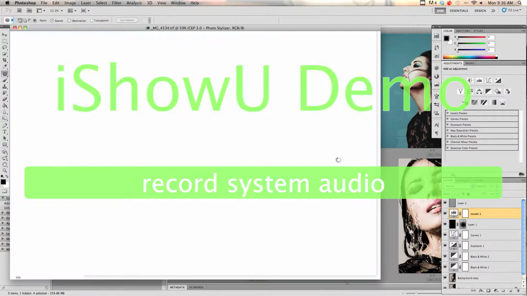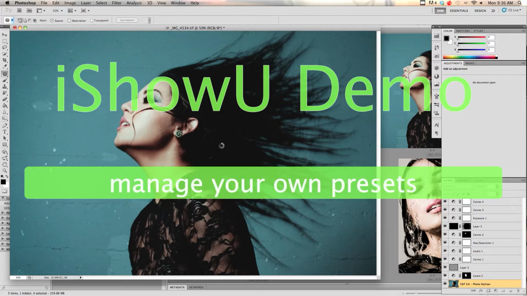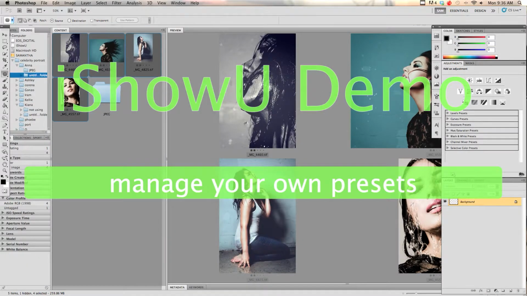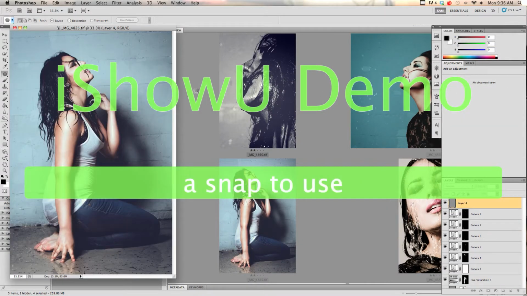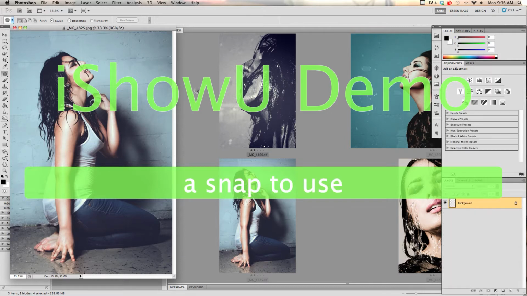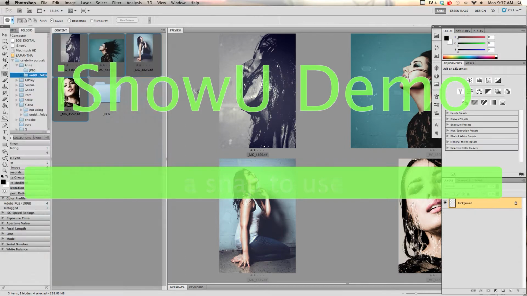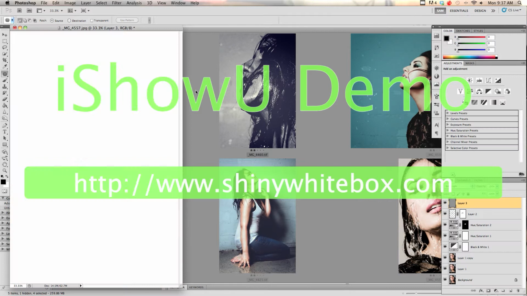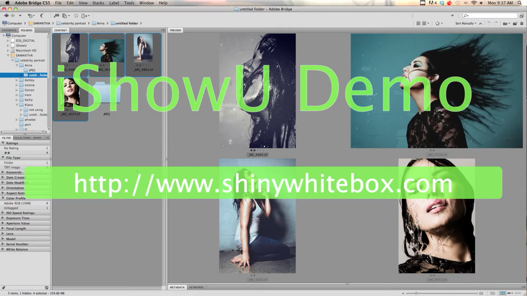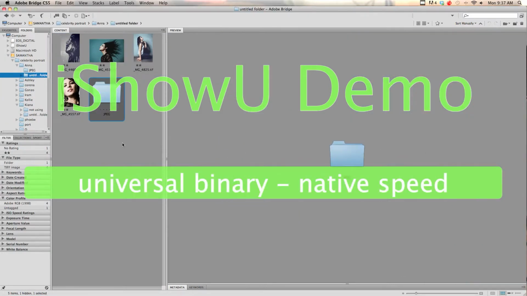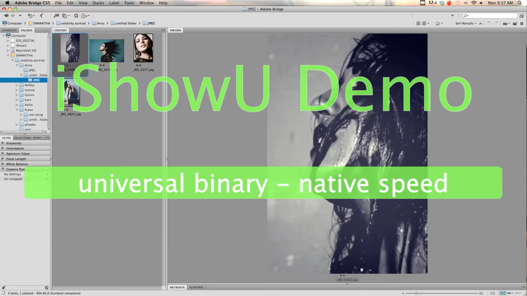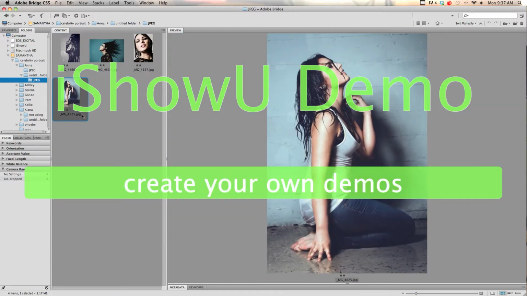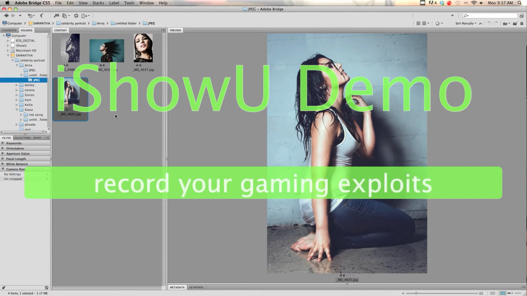You're going to see Photoshop work through the images really quick. And so you're going to see, almost done. One more. And there you go. You can go back to Bridge and you'll see a JPEG file come up. And there they are. JPEG files. You're done. Ready to upload.